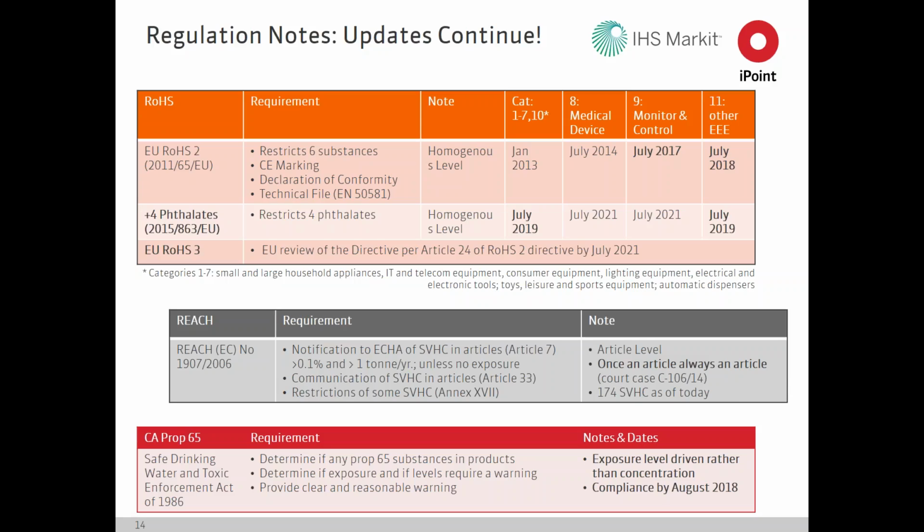If you're a manufacturer of televisions, many companies had interpreted this as tracking the SVHC concentrations at the television level, but new interpretation and ruling from the EU has come out that you must track it at the individual component levels, or anything that can be considered an article in its own right. So instead of tracking concentration levels at your TV level, you need to track it at the microprocessor, at the diode level, at your nuts, bolts, and screws level as well. So a major change really going to affect the use models that our clients provide.